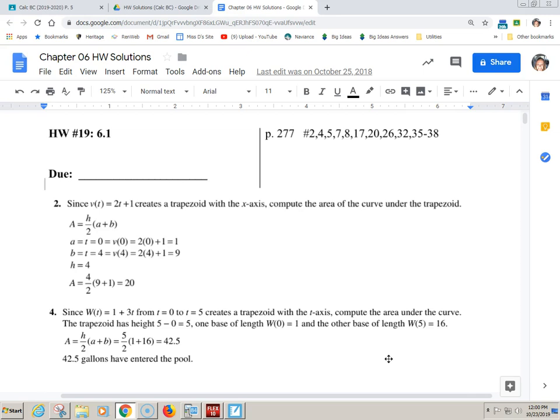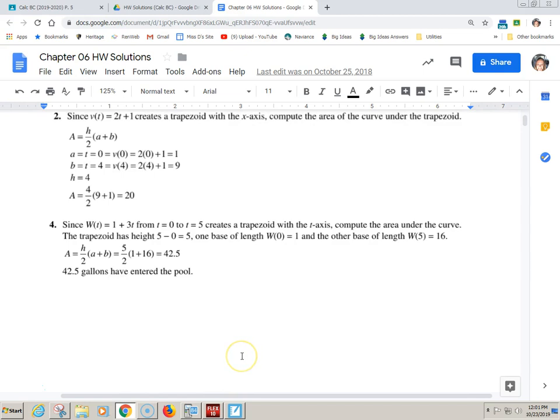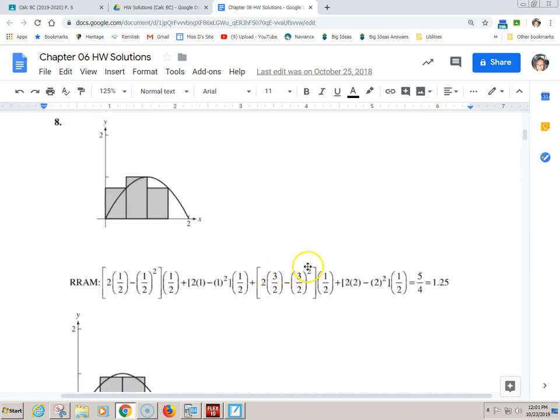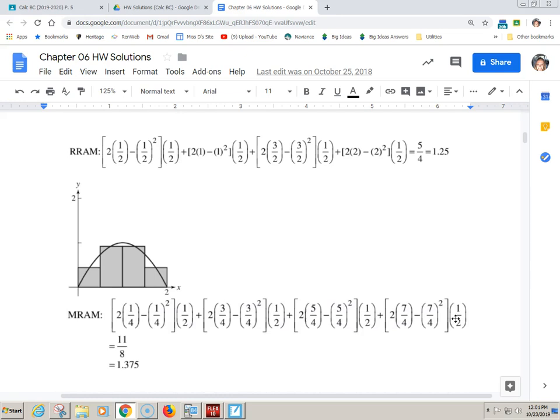And number 4 was a linear rate also, right? So also a trapezoid. So 20 for the first one and 42.5 for the second one. Now guys, I gave you these two because if it's a constant rate, I know you can do distance equals rate times time. It's a simple rectangle, but as soon as you have a linear rate, things get a bit more complicated without integrals, but they're still geometrically possible to solve. So I gave you linear ones because they're trapezoids. You could use area. Some of you might have just used an integral, but that wasn't the point.